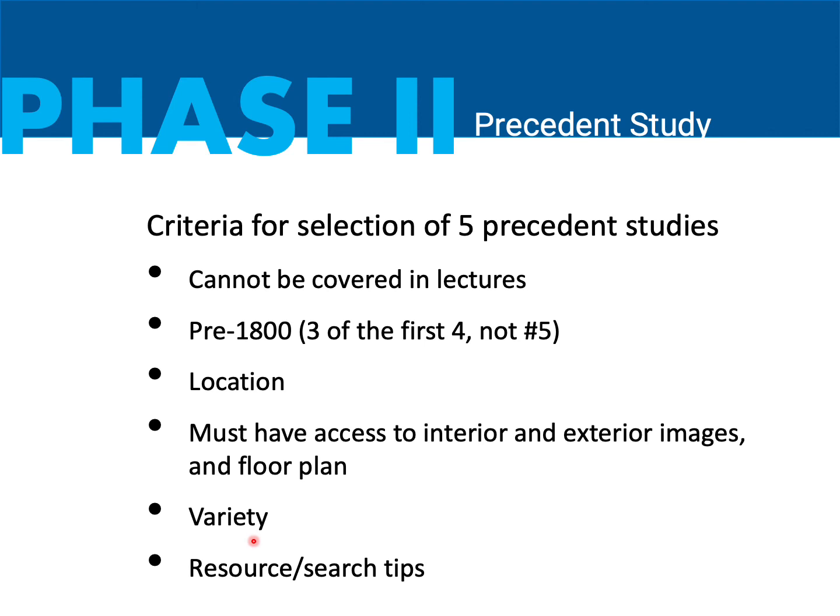The overall goal is variety, all right? All of your precedent studies should look really quite different. Don't pick someone that built essentially a Greek temple in Africa and a Greek temple in the United States and a Greek temple in Japan, right? Because then you're just getting the same exact information. You're looking for people who had very different expressions for trying to build places that honor a single individual. Also, you'll notice I've added some resources and search tips in the instructions to help you get started, trying to identify these different precedent studies.